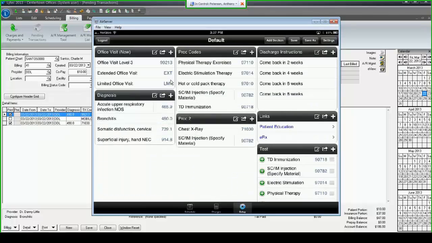If I wanted to reorder any of the items in a section, I tap these 3 gray boxes and that allows me to grab an item and reorder it, as simple as that.